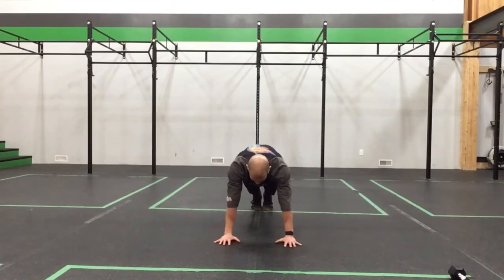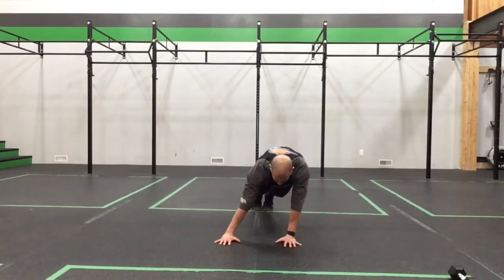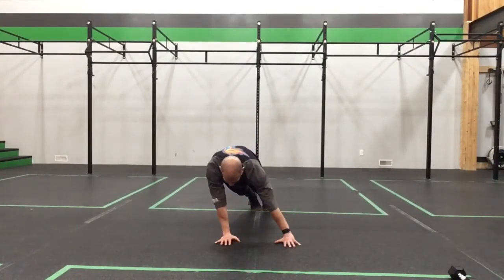We're going to pull our ribs in and push our shoulders up to the ceiling. From here, we're going to shift our weight to the left, and I'm going to keep that weight pressing through that left arm. Then I'm going to come back, maintaining that pressure up as I shift to the right.